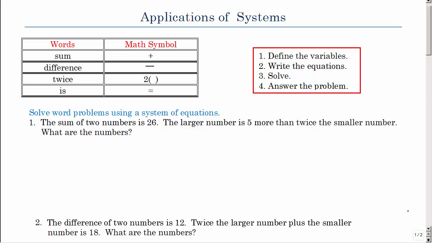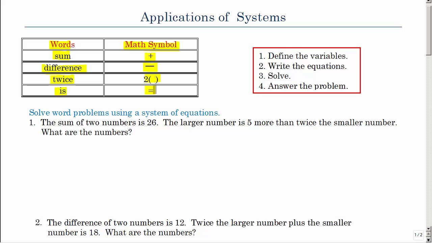In this lesson, we are looking at applications of systems of equations. Yes, word problems. First of all, let's just look at some familiar words, because part of word problems is translating words to mathematical symbols. So sum, we know, is to add. Difference, we want to subtract. Twice is 2 times, and of course is equal.